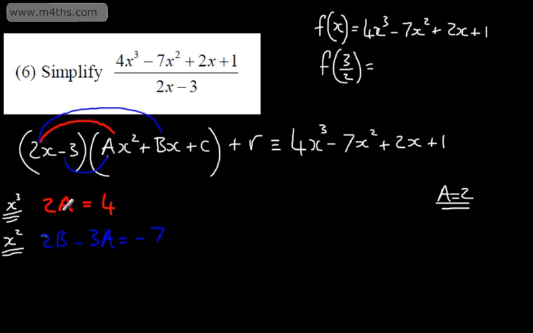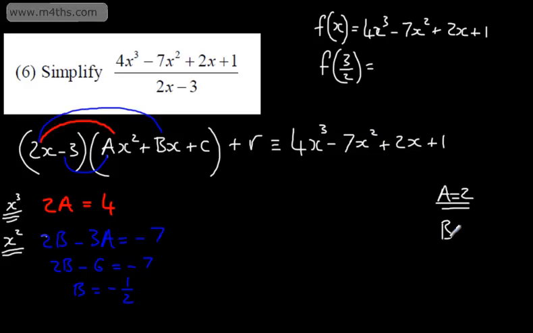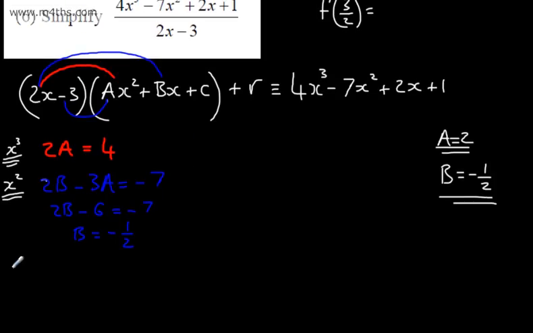Now this is going to give me here 2 lots of a, well that's a is 2. So 2b minus 6, simply subbing in a is equal to 2 here, is equal to negative 7. So that means that b from here is going to be now negative 1/2. So if I do that, we can put that over there. So b is going to be equal to negative 1/2. You might have already decided that you don't like this method, but again, it's an option for you. So that's what we have.